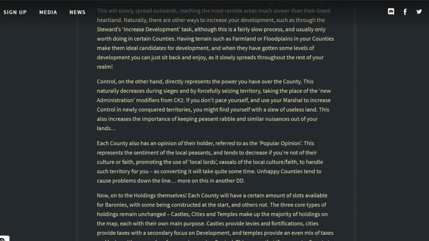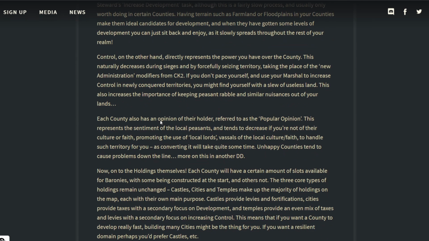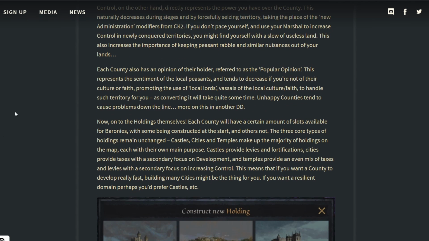This also increases the importance of keeping peasant rabble and similar nuisances out of your lands. Each county also has an opinion of their holder, referred to as the popular opinion. This represents the sentiment of the local peasants and tends to decrease if you're not of their culture or faith, promoting the use of local lords, vassals of the local culture and faith to handle such territory for you, as converting it will take quite some time. Unhappy counties tend to cause problems down the line. More on this in another dev diary. So he's talking about revolts and rebellions and such.